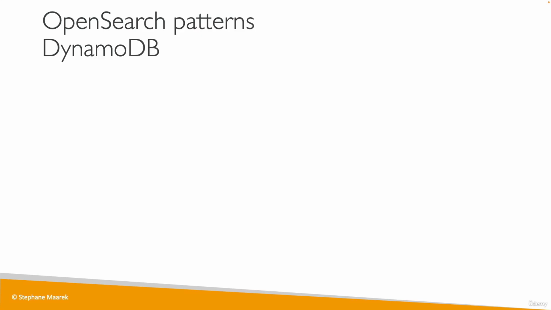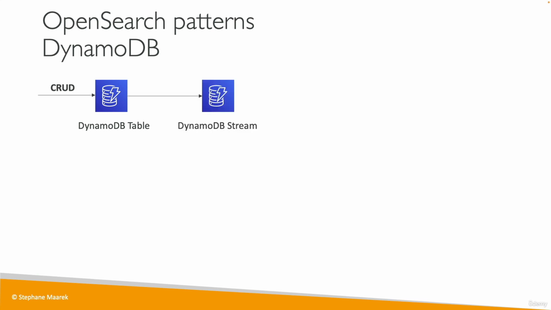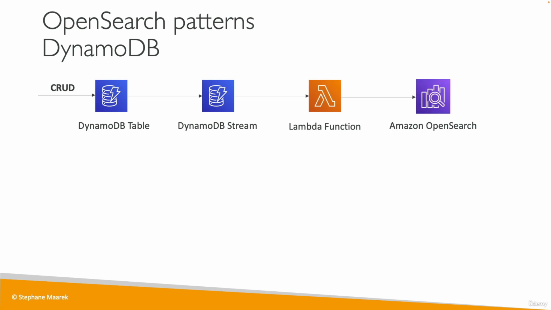So here is an architecture sample using DynamoDB and OpenSearch. So we want to search on top of DynamoDB. For this, all the creates, updates, and deletes in DynamoDB are going to end up in a DynamoDB stream. We can create a Lambda function that will send all the data into Amazon OpenSearch. Please note that this flow can now be changed, as you've seen in the previous lectures, from DynamoDB table to Kinesis Data Streams to Kinesis Data Firehose to Amazon OpenSearch, because now we have this capability from within DynamoDB to send data into Kinesis Data Streams.